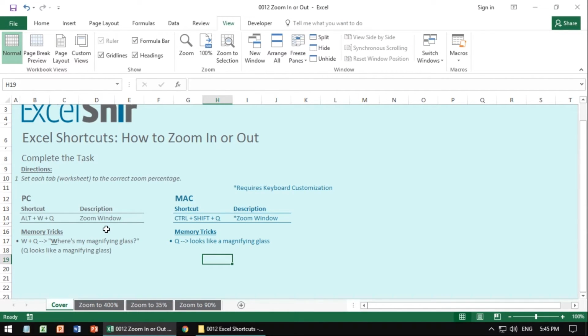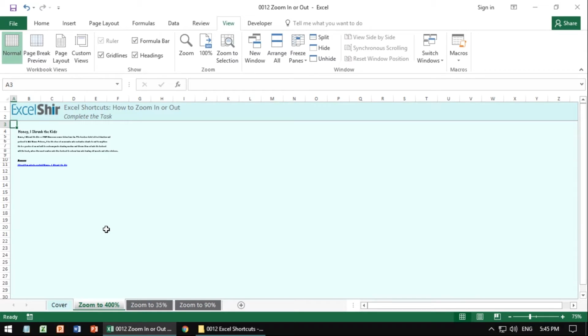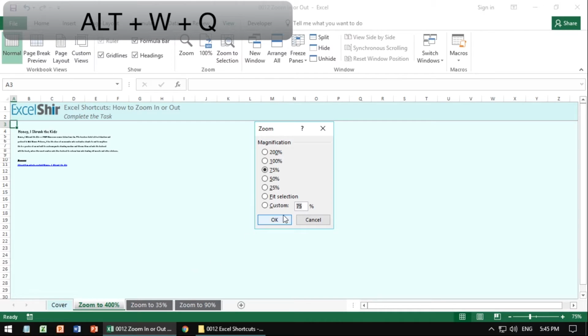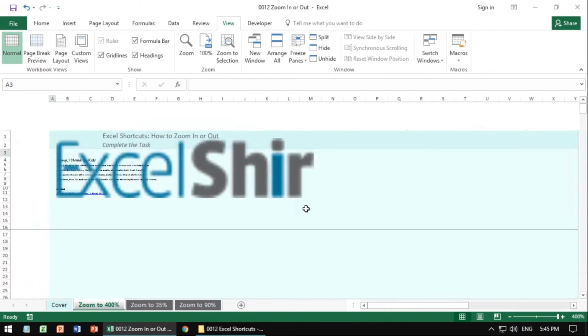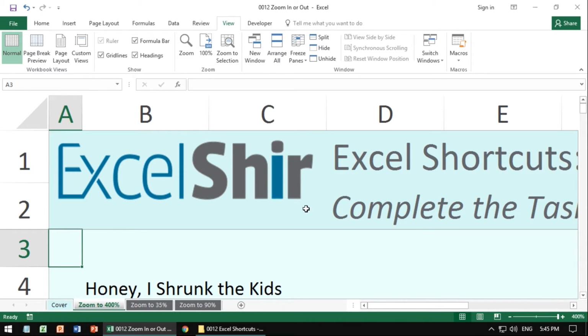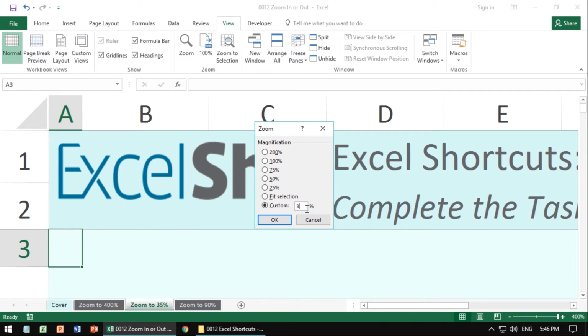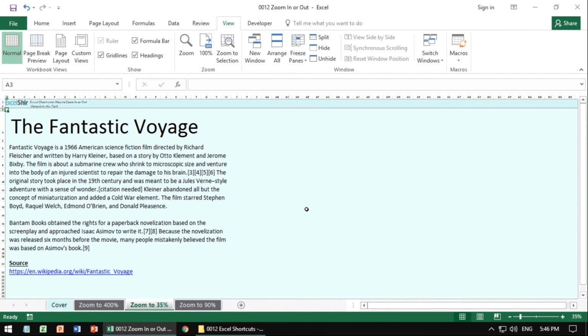Here are a couple exercises to reinforce these shortcuts and help you practice them. On the tab itself, the name of it tells you how much you need to zoom into. Go ahead and use those shortcuts. In this case on the PC, Alt W Q. Hit Tab to move to this next box and then type in 400. And then hit Enter and you're going to get to the right spot. Again, just follow the prompts on each of these and you'll get to the right approach, and that way you can practice all these shortcuts to your heart's content.